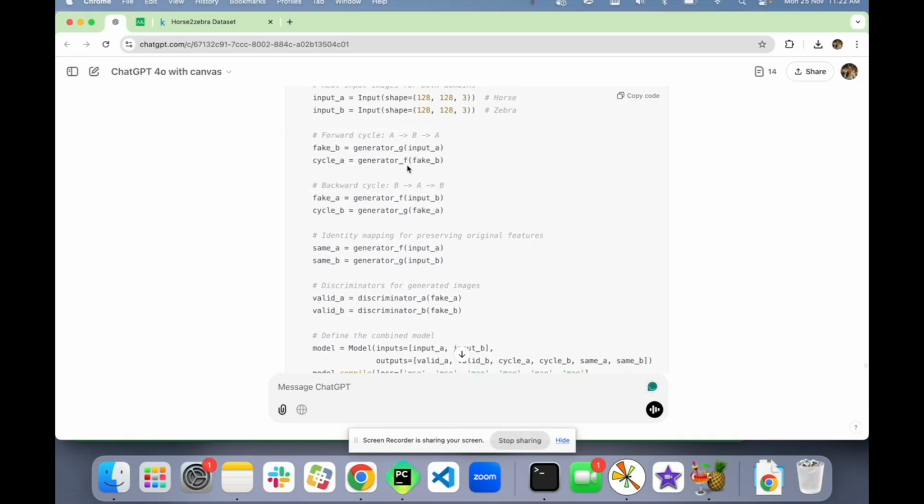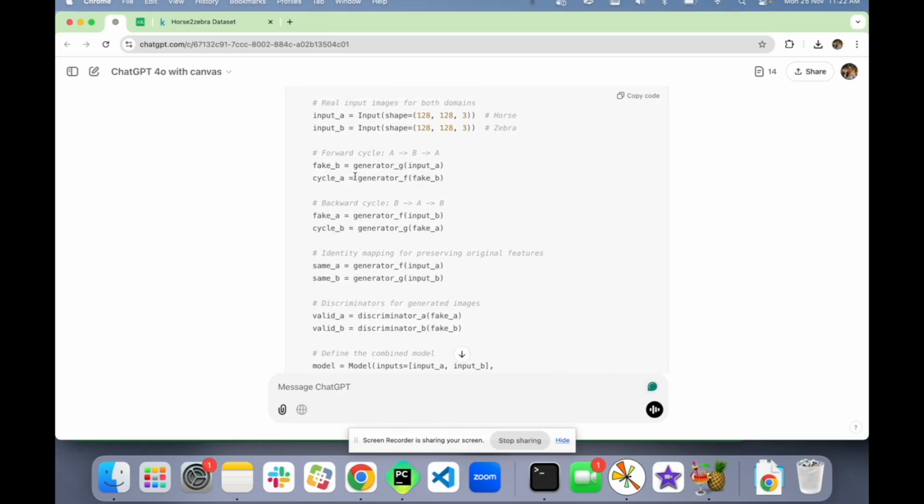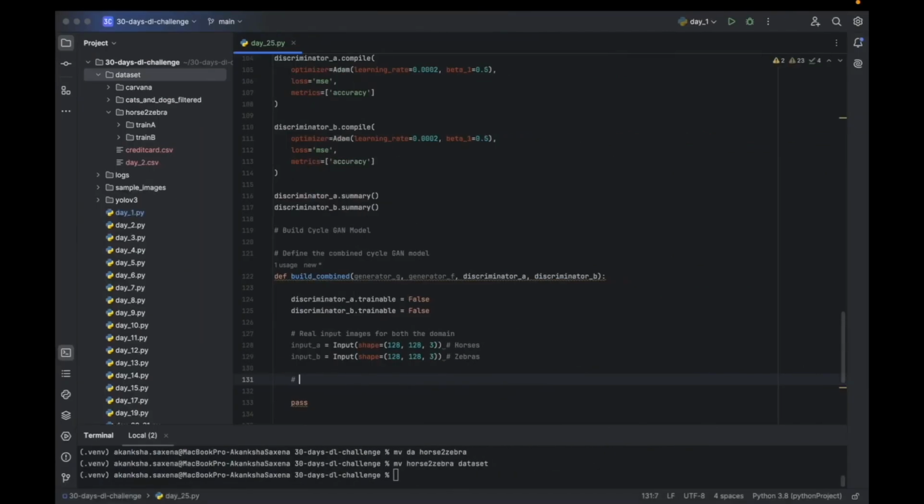So forward cycle is A to B to A. So first we generate from A, horses, to B, and then again from B to A. First forward cycle, A to B to A. The generator will generate the fake images, right?